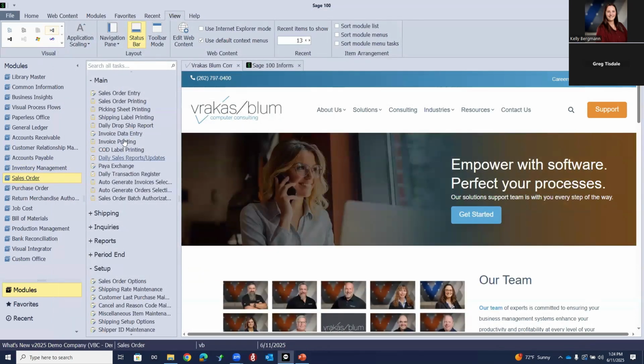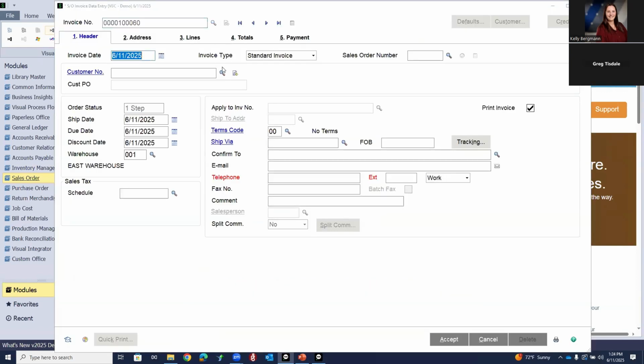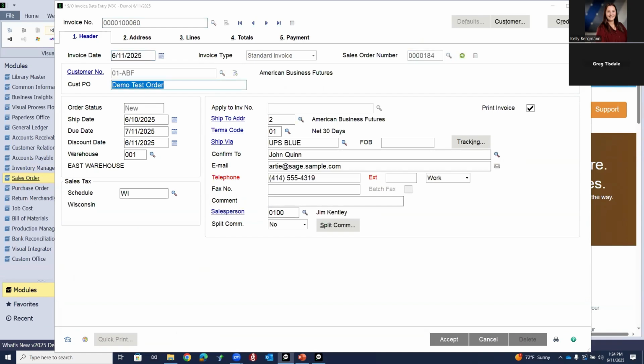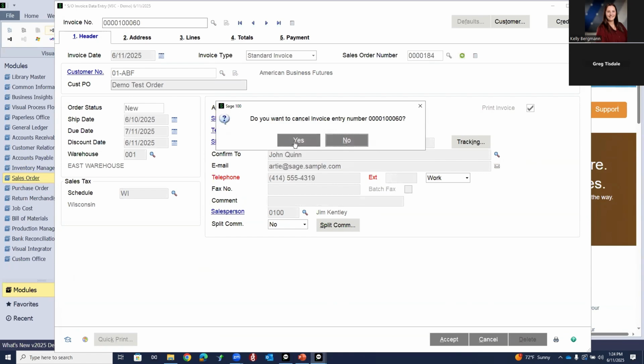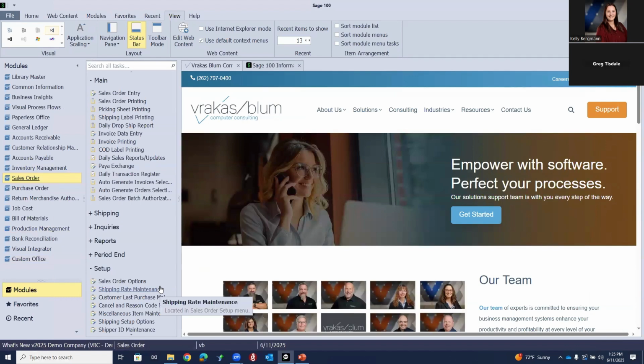And then if you were to invoice that, you'll see that it carries over. And that's also now part of the form so that if you needed to print it on packing lists, sales order forms, the invoice form, or push to Starship, it's now available. So I'm going to cancel that. All right.